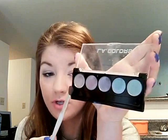I'm just going to take this very first taupey color here with a brush like this and put this on the first half of the lid, like from about here to the middle.